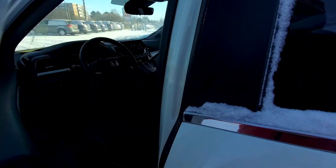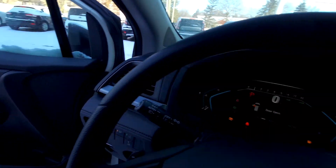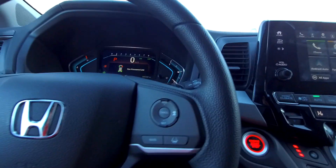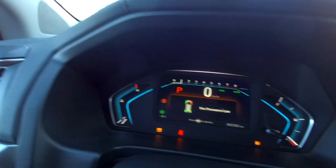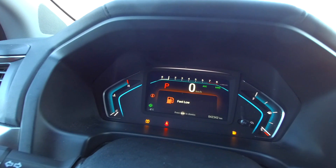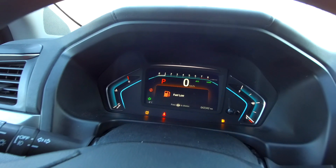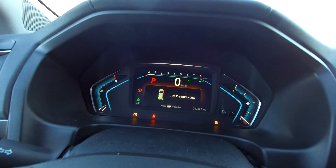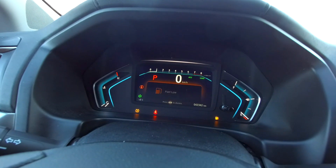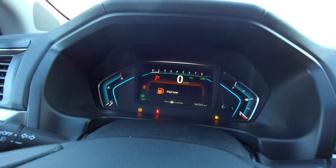I'm hopping in because it is cold. This is better. I did leave the car running. We mentioned that front tire is a little bit low, that's why the tire pressure monitor is telling us in the dash there. We'll get that fixed for you of course. In the dash you've got a lot of displays here. You've got a digital display — the tachometer is on the top, speedometer is in the center, and there's an information display below that. Left side is temperature gauge, right side is fuel gauge.